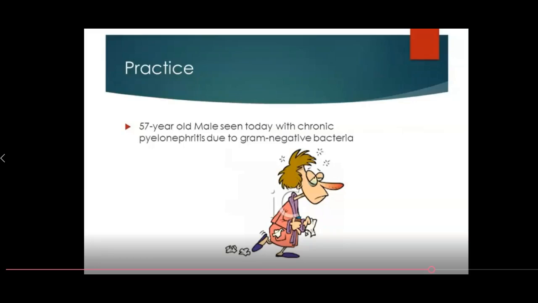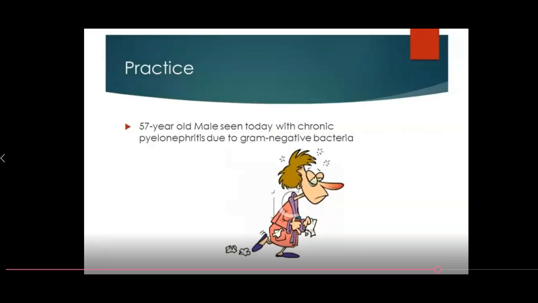And so once you look up your code, right, we always verify it in the tabular. So I'm going to look up 118 in the tabular, which is on page 824. So once you get to the tabular, you always look for those notes, or if you need to add an additional character to the code. And at the top of our category in 11, it tells us use additional code B95 to B97 to identify infectious agent. So we know we need to also code the infectious agent if our documentation specified what it was. Well, ours did, right? It said it was gram-negative.